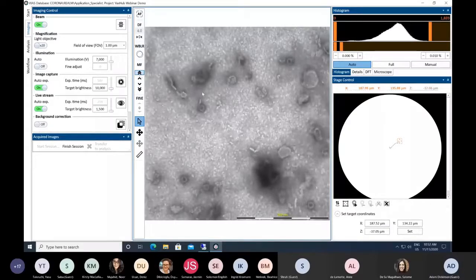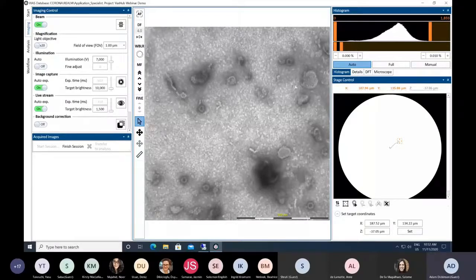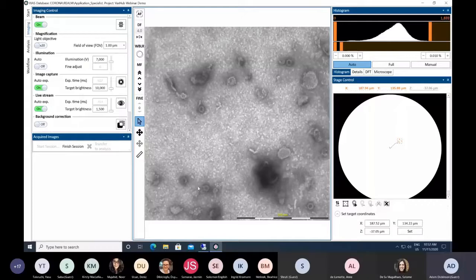Now, hopefully now, I think it's become quite clear. We've got some interesting objects in the image. We have a VLP here, a couple of them here. They have a bright edge and dark center. And then we've got some other debris and particle matter that may just be carry-over from the purification process. But really what we're actually going to be interested in are these particular particles here. What I'll actually do is take a quick snapshot, and then I'll just highlight to you, just in case it's not clear, what VLPs I'm referring to.